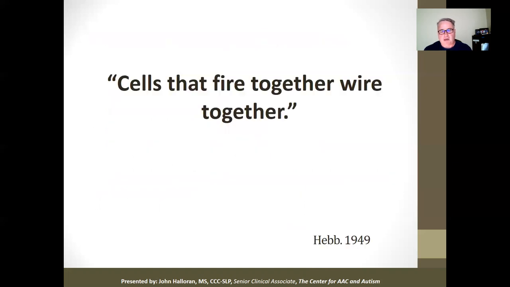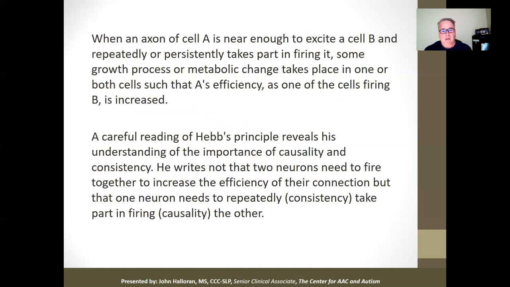This goes all the way back to 1949 when Donald Hebb wrote that line that we've all known: cells that fire together, wire together. But the reason they wire together is because you release a neurotransmitter from that moment of joy. So you understand Hebb's principle of motor automaticity or motor learning or learning. Kind of messed that up right there, so I apologize. But read more about Hebb if you haven't read about Hebb. It's an interesting thing that he did all this work, and the research or the technology we have today proves he was right.